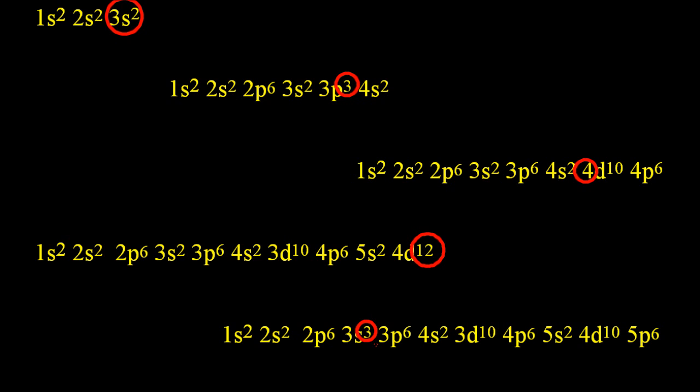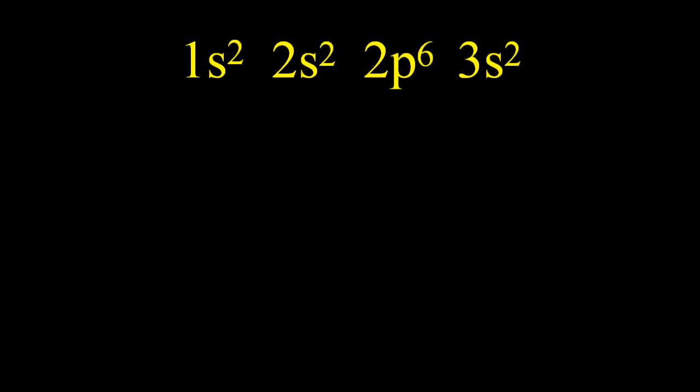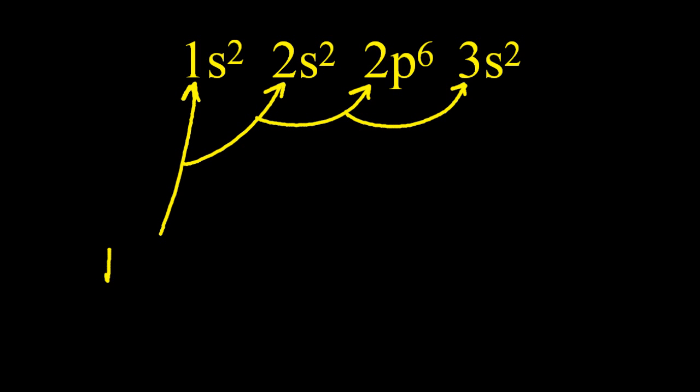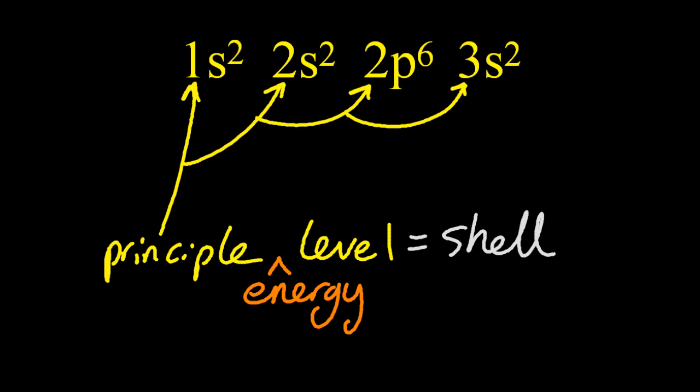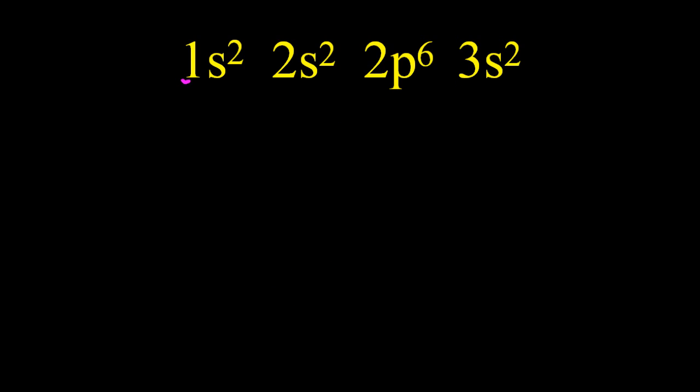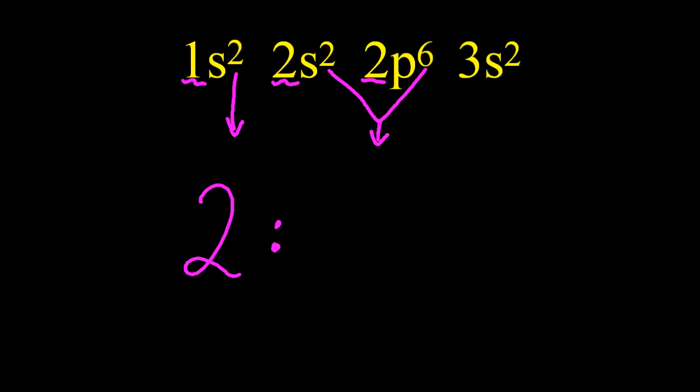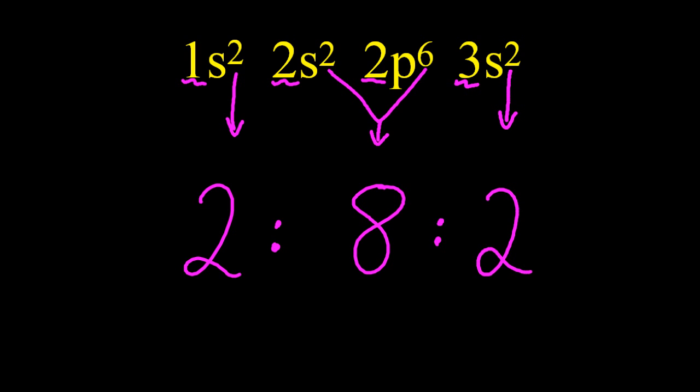Alrighty, let's carry on. Just look at a few odds and ends. This is a quick reminder. So the big numbers there, well, we're going to call those the principal levels or the principal energy levels. And to anyone normal, those are really just the shells. So let me just unpack that a tad. So it's pretty straightforward how to turn the HL into the SL. Just look at the pattern there.